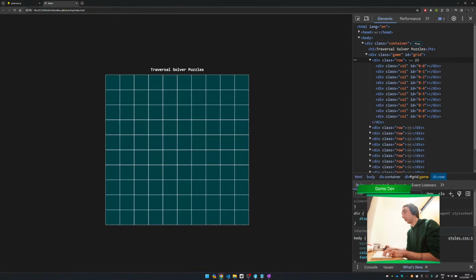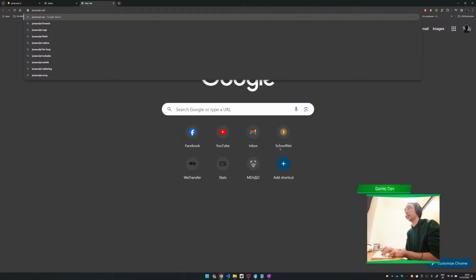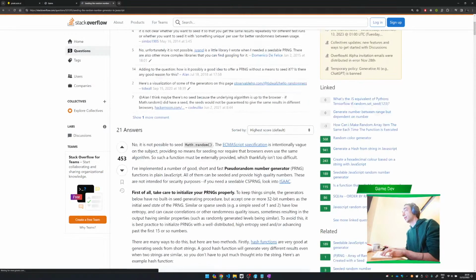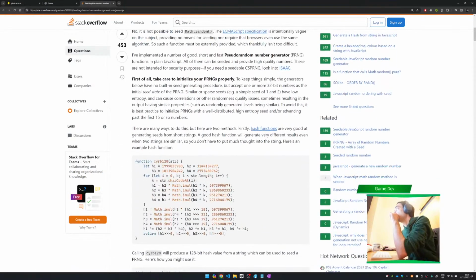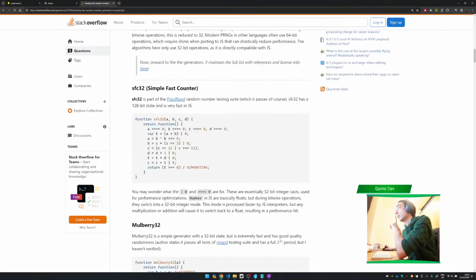Now I'm not sure how JavaScript handles seeding. That's one thing. How does JavaScript handle seeding Math.random? Math.random generates some random number, but is it possible to seed it? Because I need to seed it.